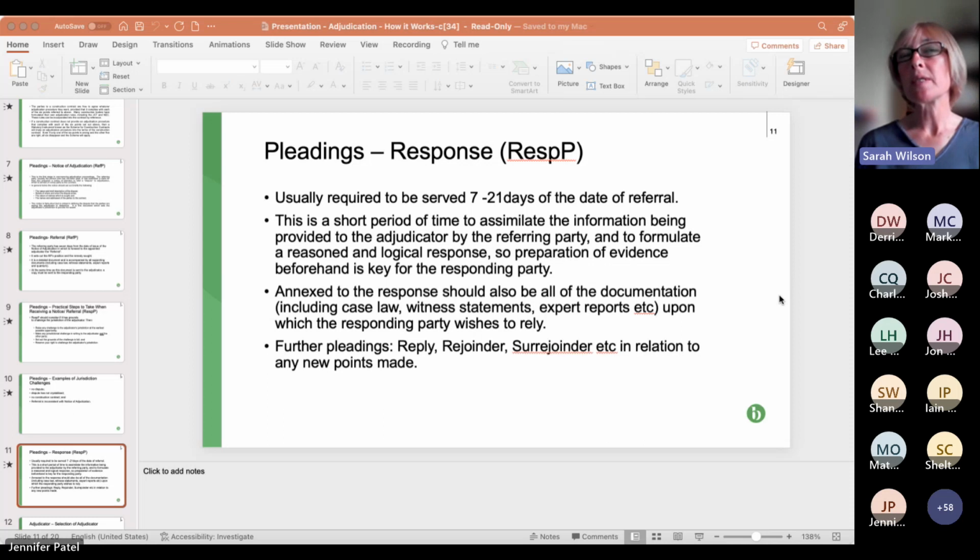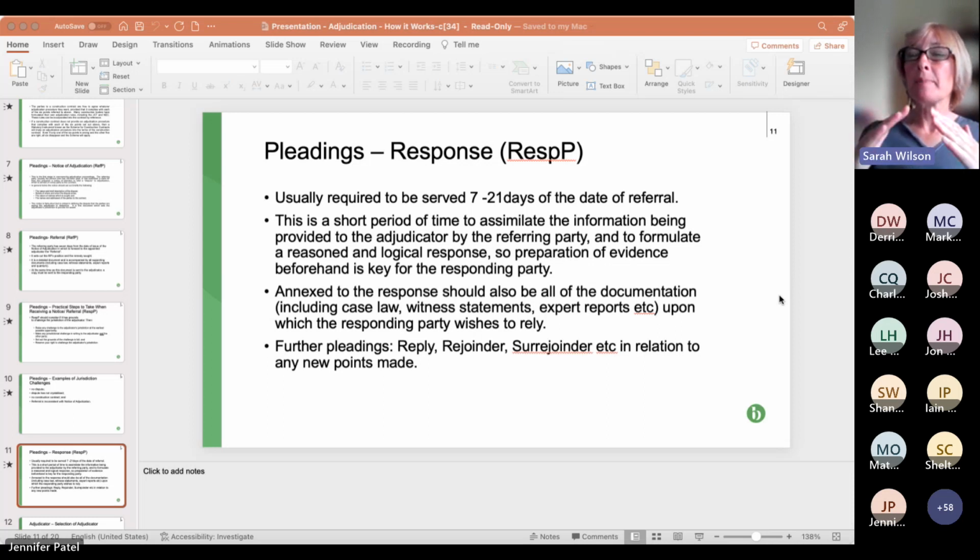So the response is submitted, and typically there may be another round of submissions. So the bottom bullet point deals with the reply, which is the submission that the referring party, the claiming party, makes once it's had chance to consider the response.